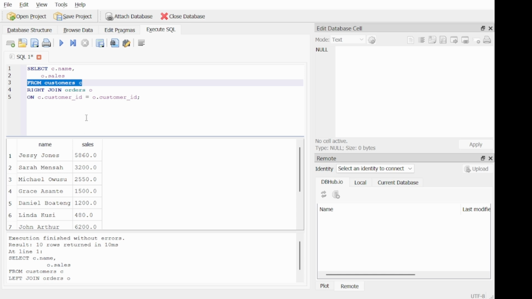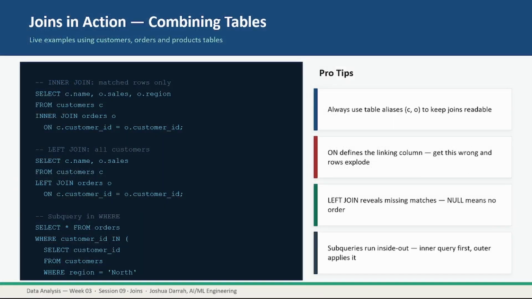You cannot switch back to the full table name. So be consistent. Before we wrap up, let me introduce you to subqueries.